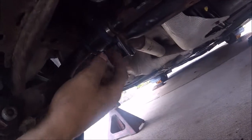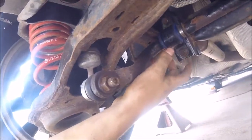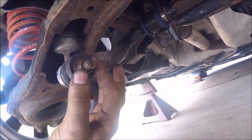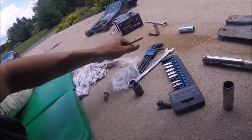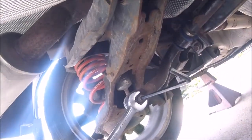Alright, so got the bolts back on, and now we can undo this one right here. Make sure you tighten these down. I don't know what the correct tension is supposed to be for them. Just tighten them till you can't tighten them anymore, but just don't tighten it with an air tool. Tighten it by hand, that way you won't snap the bolt. Get your Allen wrench and get it in that hole where it fits, like that. And then you're just gonna have to unscrew it like that.